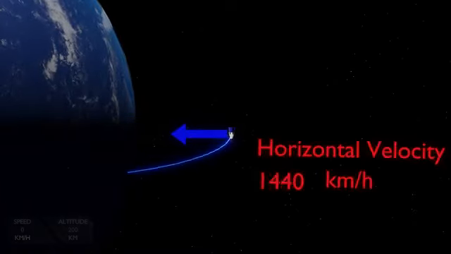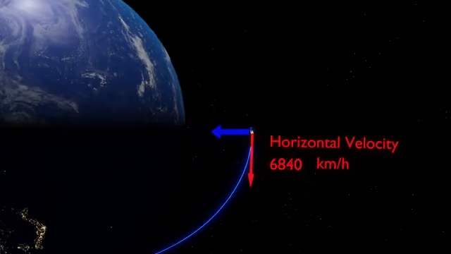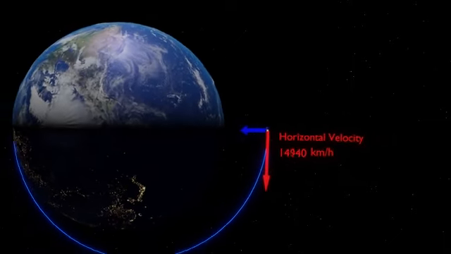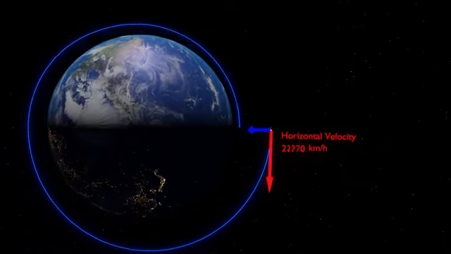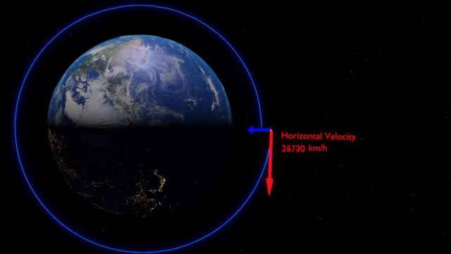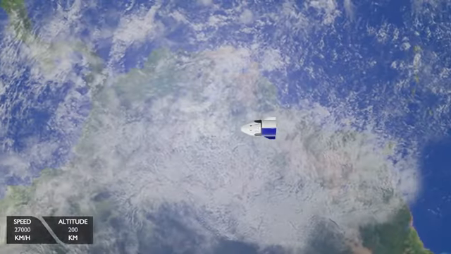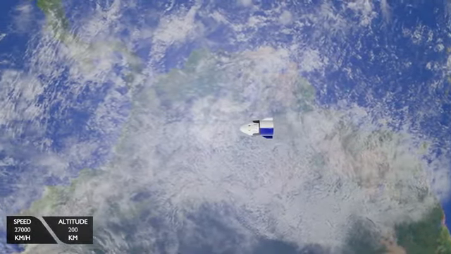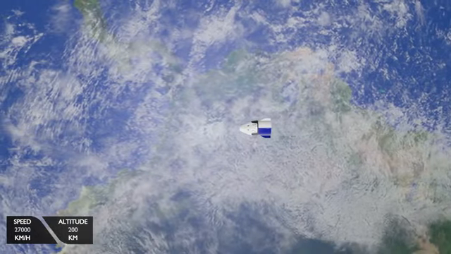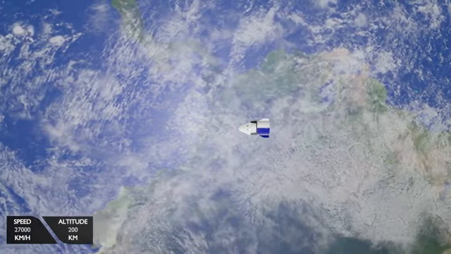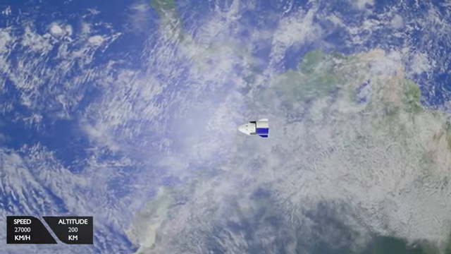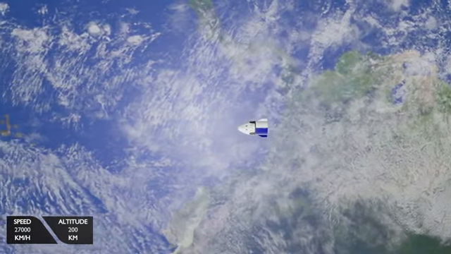But if we give it some horizontal velocity, represented by the red arrow, the trajectory begins to change. And if you move fast enough horizontally, the spacecraft will never hit Earth. These high velocities that are required to achieve orbit can only be accomplished with the absence of air resistance. So therefore, the rocket has to have a high enough altitude to be out of the dense atmosphere.